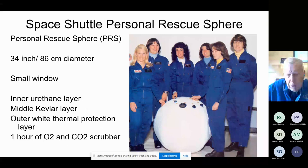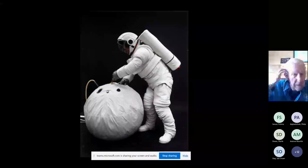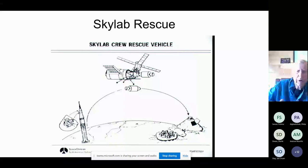It was tested in the airlock, and it was never flown, but it was tested and flight certified if it needed to be. There was a rescue mission that was planned for Skylab 4 because the command module for Skylab 4 had some engine concerns, and so they were going to send up a rescue mission to bring the Skylab 4 crew back. They flew an 84-day mission in the early 70s.